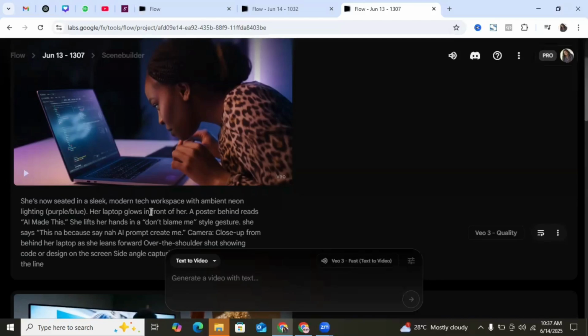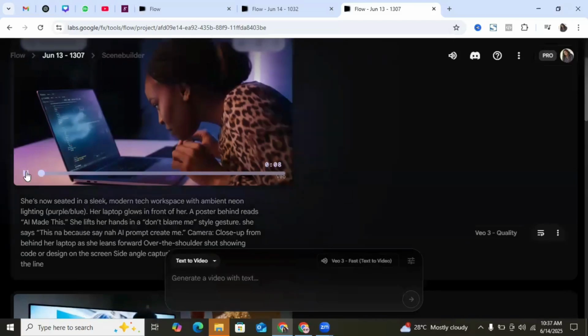One of the things I now notice is that the tool won't recognize that you're trying to describe the same person. It's not going to generate the same character for you. Now, let me play this one and you see that this person is saying the same thing as the character in my second scene, but they are not the same person. And that was because of how I prompted it.